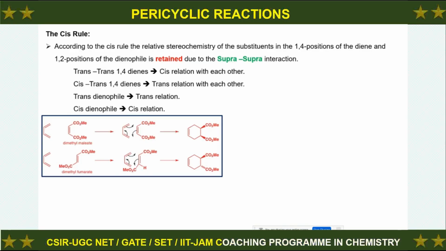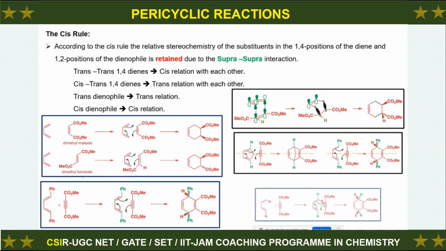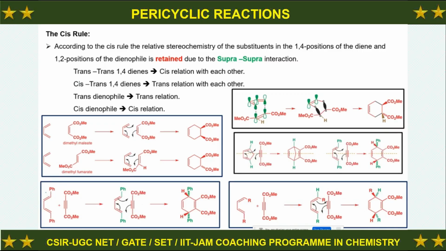Now it comes to the dienes. This one, the diene, is an E isomer, correct? This is an E isomer and this is an E isomer. Both are trans isomers only. So if you are taking the trans isomer, then the substituents should be cis to each other. So this phenyl ring and this phenyl ring should be on the same side. It might be top or it may be bottom, that is not a problem, but both should be on the same side because the stereochemistry will be retained. Here also it shouldn't change.